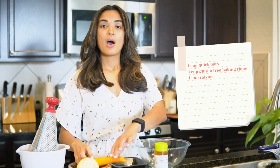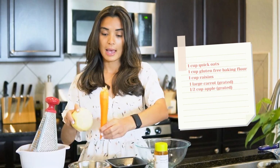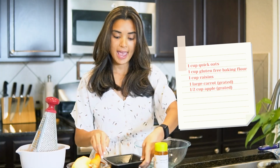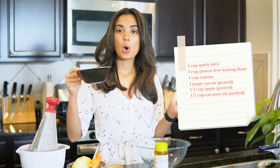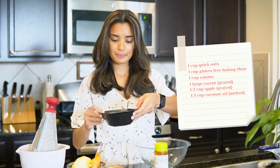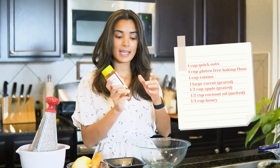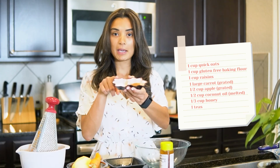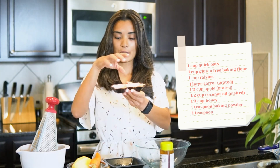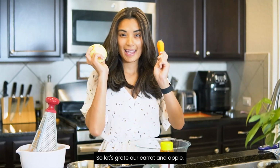And then 1 large carrot and then 1/2 cup of apples. We're gonna grate this para fresh. And 1/2 cup of coconut oil melted. And we also have honey. We're gonna use 1/3 cup of honey. Any honey will do. And also 1 teaspoon of baking powder and cinnamon. So, i-grate na natin ang ating carrots and apple.